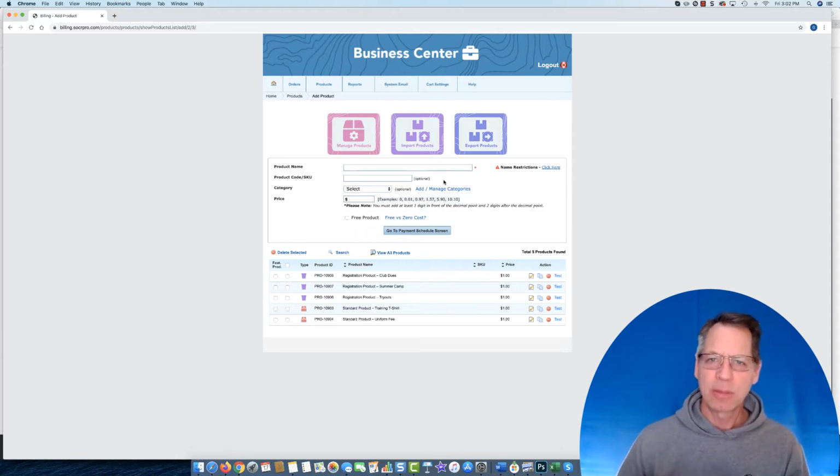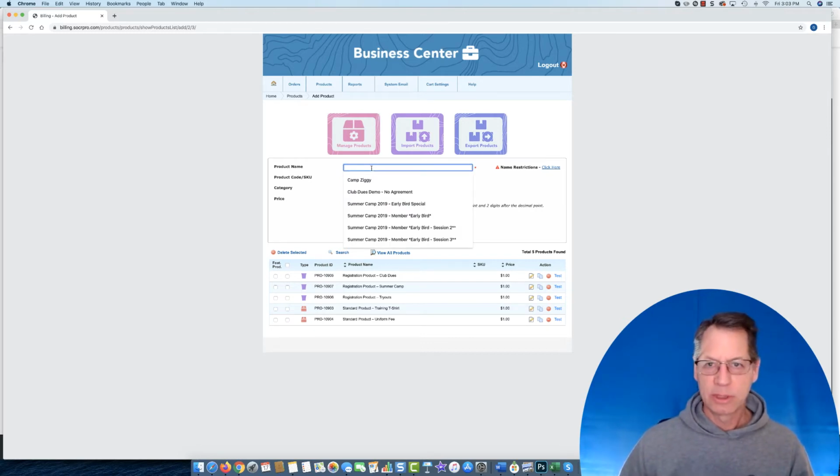And I'm going to talk about more of the payment schemes because we really are going out of our way to make sure that you can accommodate your customers. Again, if you're a high-end club and they just slap down the credit card, we can accommodate that. If they want to make payments, we can accommodate that on the credit card. If they want to make a combination of credit card, check, cash, or all the above, we're making it so you can accommodate that and have it all automated as well. So to start with, all we're going to do is name this product.